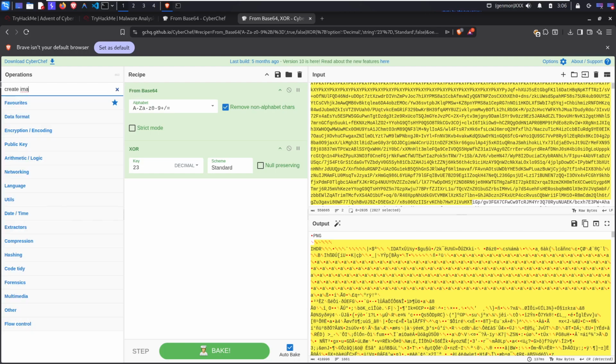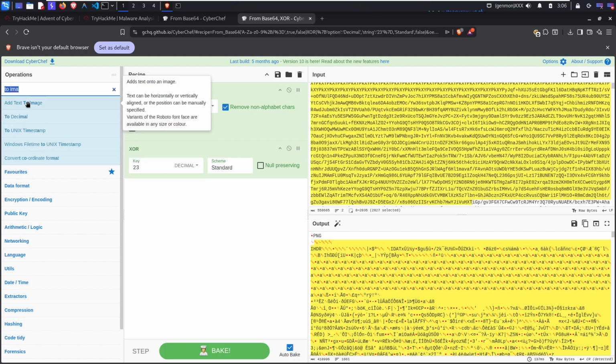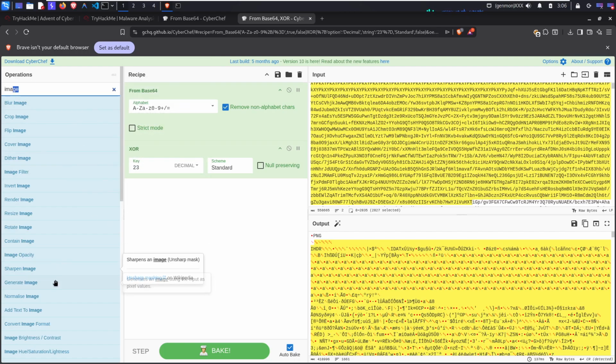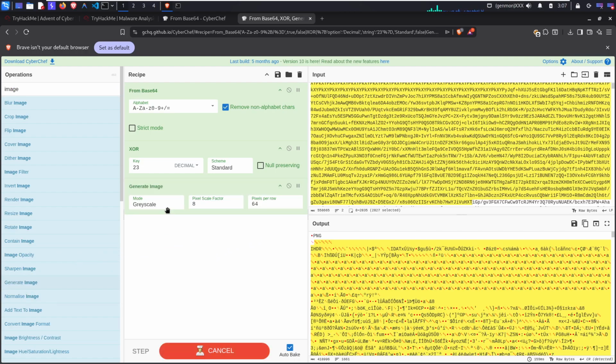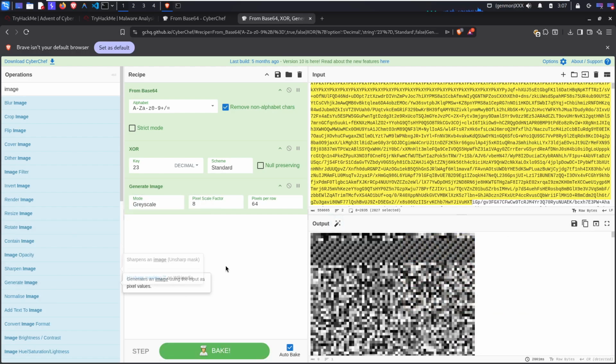Create image. It should be something. Yeah, awesome. There is this generate image which generates an image using the input as pixel values.